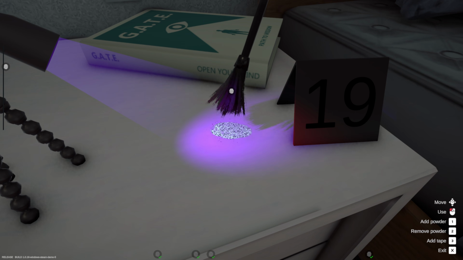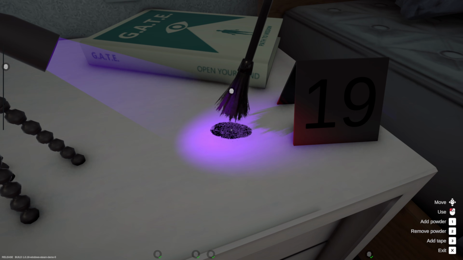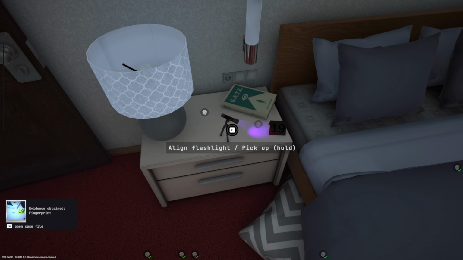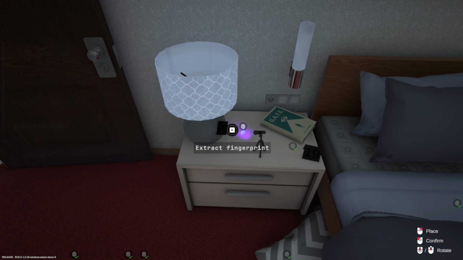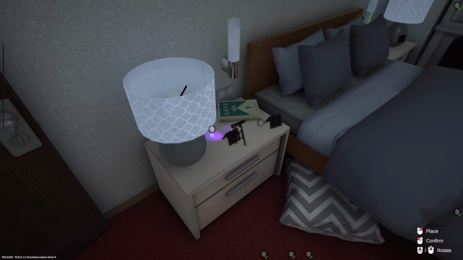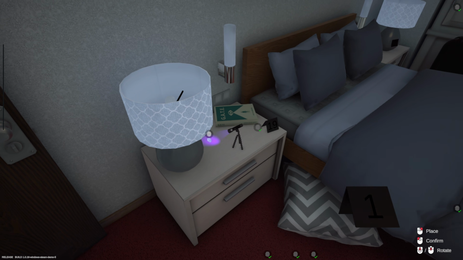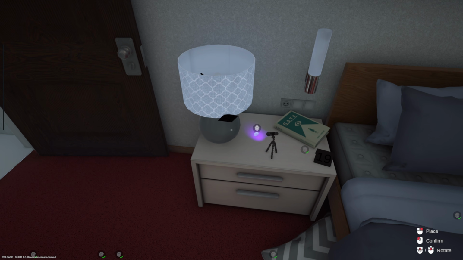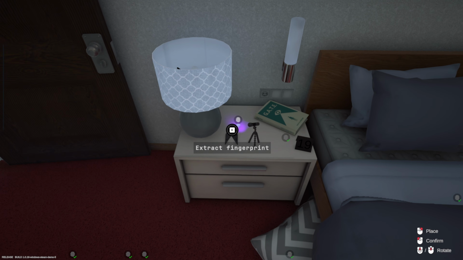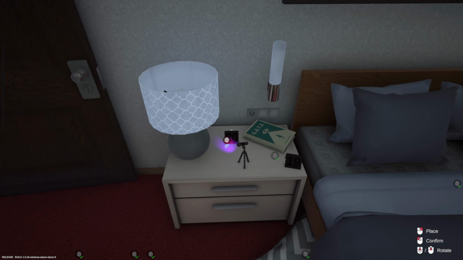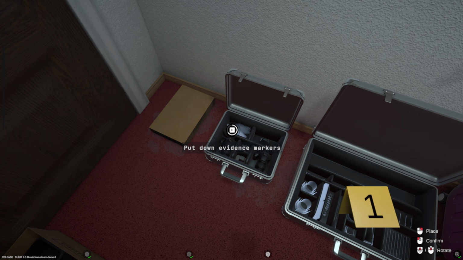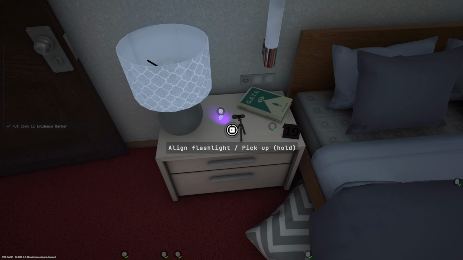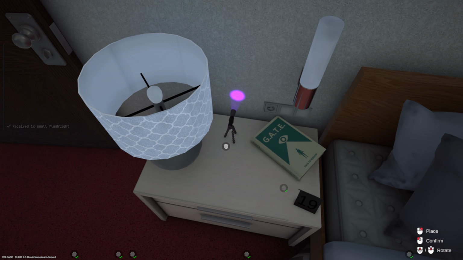So, put some more dust down. I mean, at least we're getting to grips with this. We really know what we're doing with this. Let's do that. And then I could probably leave that there. Awesome. Another evidence marker. We don't have 20 pieces of evidence either. Again, it's just because I had to go through so many iterations to get that one correct. This may have to go on the lamp. I'm not sure if that's going to be too far away. That's going to have too much overlap. I'm going to have to move that, because that's probably where my evidence marker is supposed to be. So if I put this behind it, or in the lamp apparently, do that.